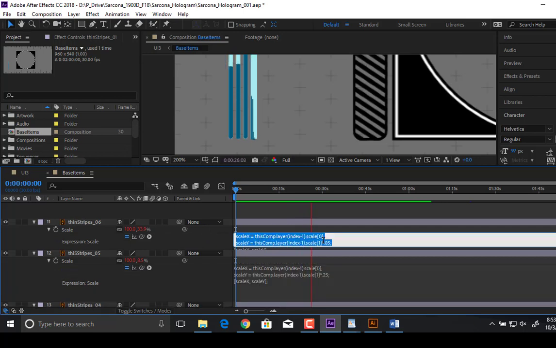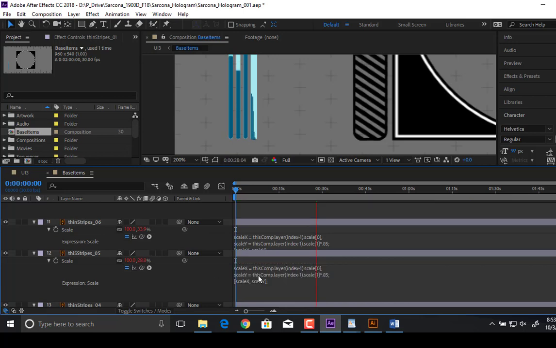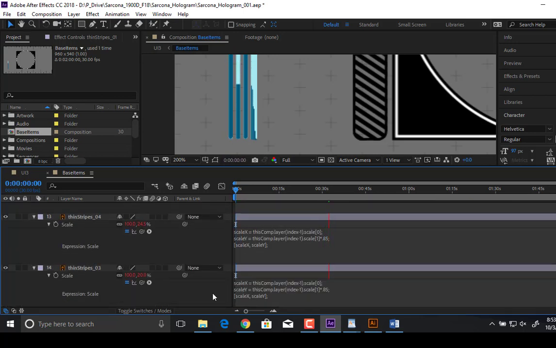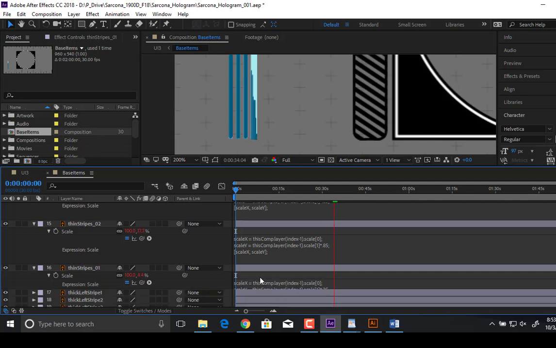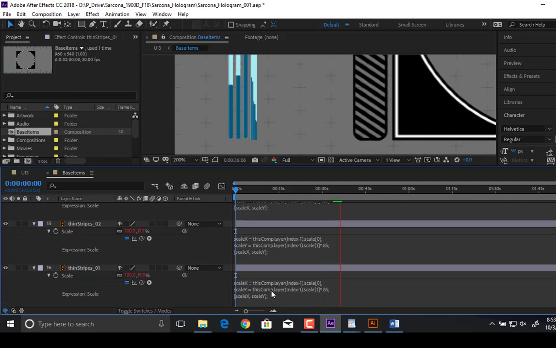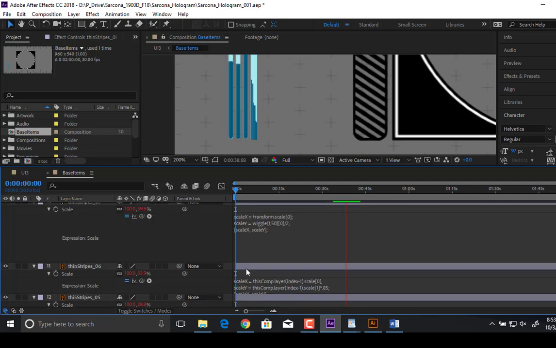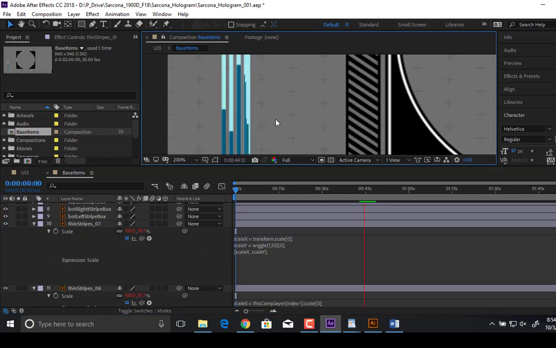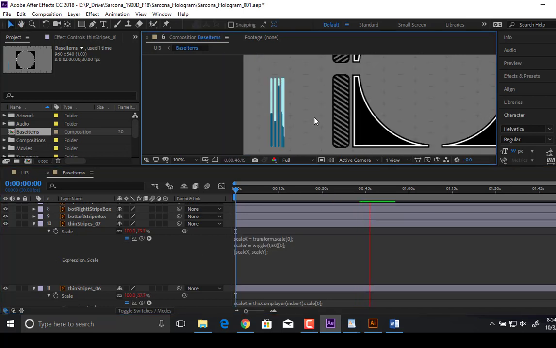And then I have to grab all of these. Now this can be a hassle because now I have to go into each one of these and repaste this expression. There we go. Okay, maybe I don't want this one divided by 2. I'll just leave it like it is. There we go. And now you can see how they're all relying on each other. As the first one moves up really big, the next one's moving with the same kind of movement. It's still too much though, right?